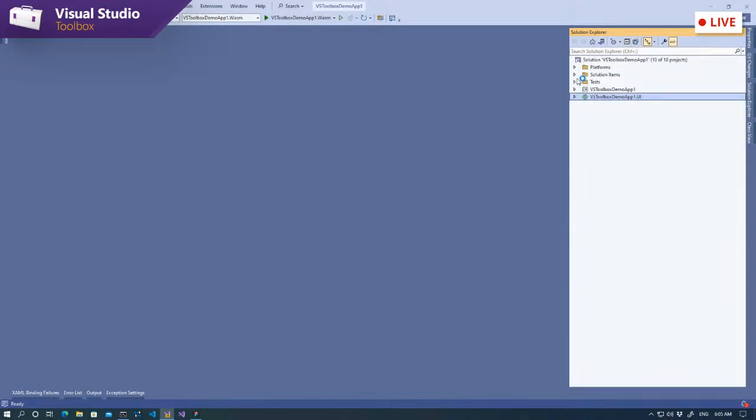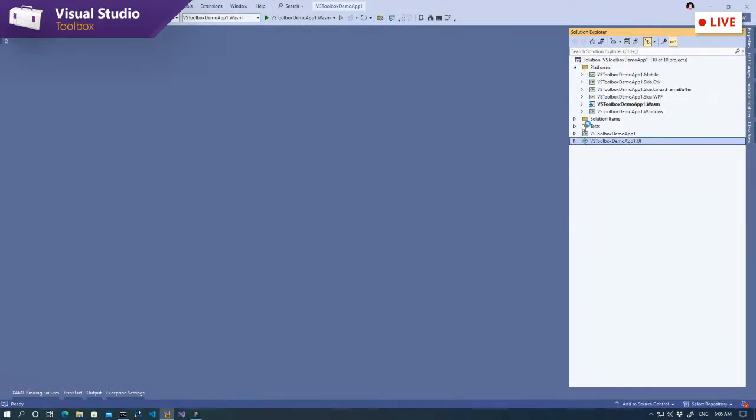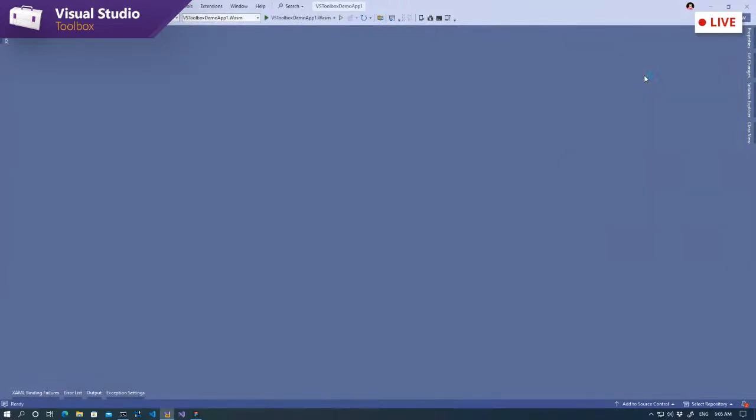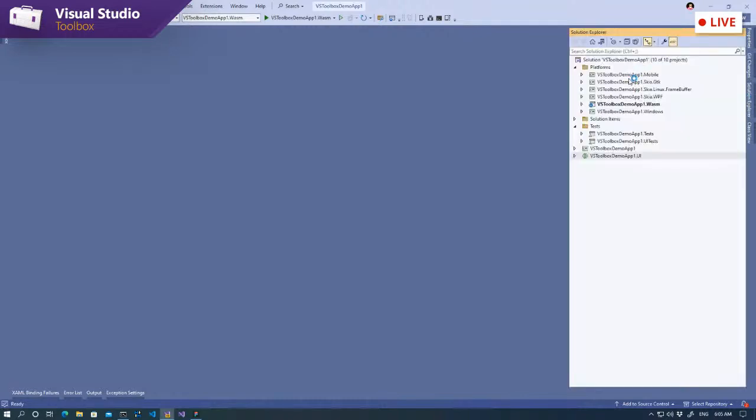Just condense the projects. And as you can see, it's actually generated quite a few different projects for us. So you can see over here, we've got all of the target platforms. So this is using the new Net 6 support for mobile. So basically that encompasses your mobile platform. So macOS, iOS, Android are all encompassed in this mobile project. And then we've got the other targets that Uno supports.